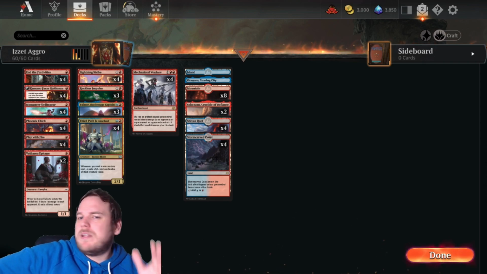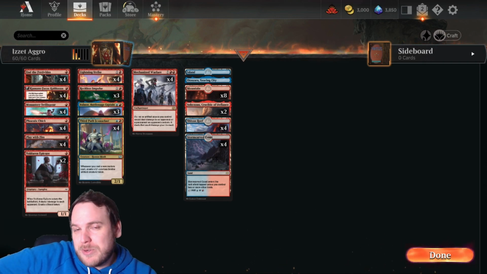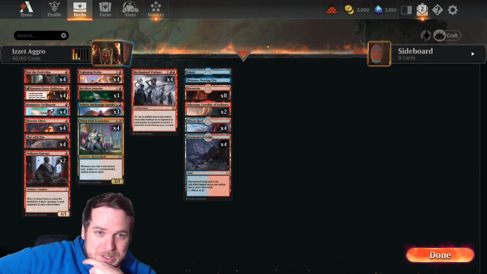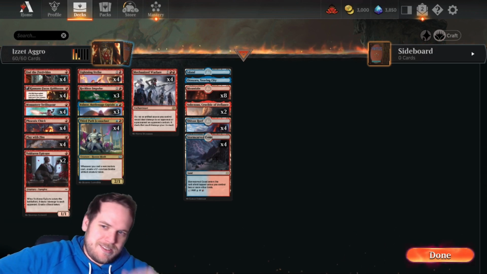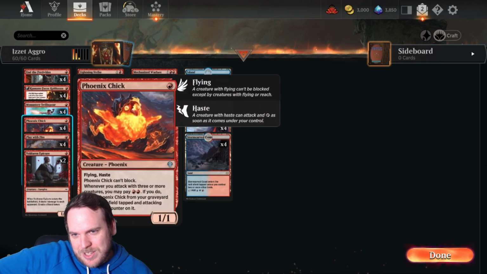This is a simple deck, right? It's a simple deck. It's not mono red, because I really didn't want to play mono red, but this is the closest I think we can go to mono red. And I used to love Izzet. Maybe it's an Izzet Phoenix deck, if you know what I mean.